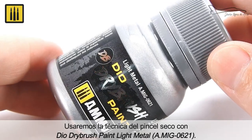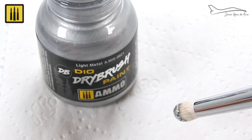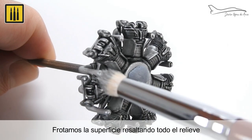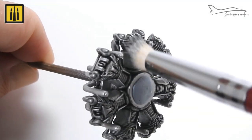The dry brush technique is applied with Dio dry brush color light metal. The brush is unloaded onto a paper towel. By rubbing the surface, all the raised and recessed details are highlighted.